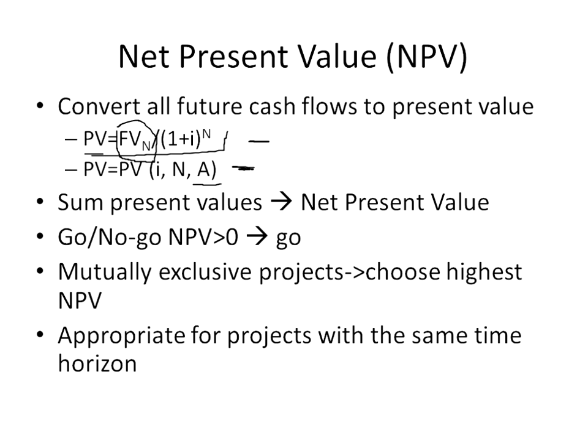The decision-making criteria, if it's simply one project that we are looking at in isolation, so we can either pursue it or not pursue it, so that's a go or no-go decision. Then if the net present value is greater than 0, it's a go and we pursue that project. If we have mutually exclusive projects, then we choose the project that has the highest NPV. This is appropriate for projects with the same time horizon. So we wouldn't, for example, want to compare the NPV of a project that goes on for 30 years with the NPV of a project that goes on for only 10 years.